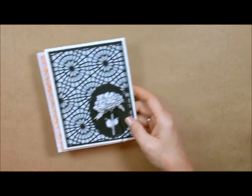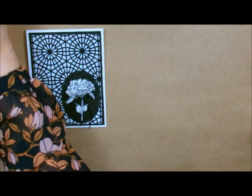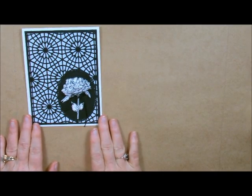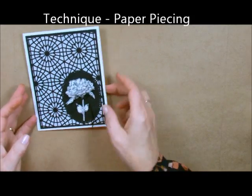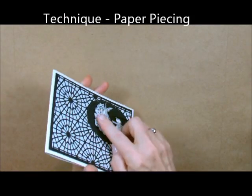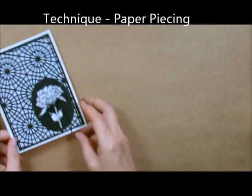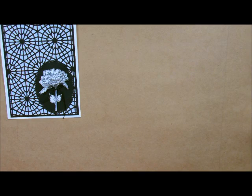This is the card I'm going to work on. Let's start off with the flower — I'm going to put this one aside and bring it back at the end. I pre-stamped it, and when you do paper piecing, you can see three different layers right here. When you do paper piecing like this, you need to make more than one of the same element so that you can cut it out.